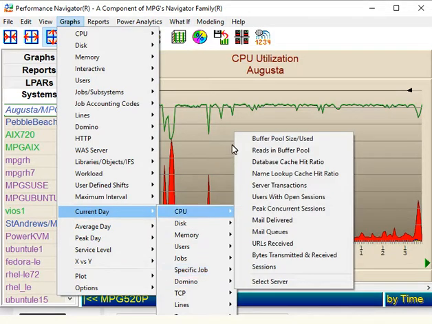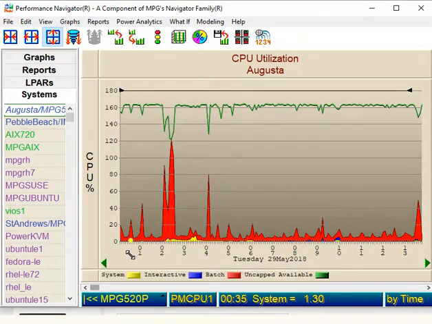Very, very powerful stuff. In fact, you'll notice on a current day graph, it's a 24-hour view from midnight to the last collection services interval. If you go back to a previous day, you'll see all 24 hours. But why I like these graphs is you can use these graphs for troubleshooting, problem determination.